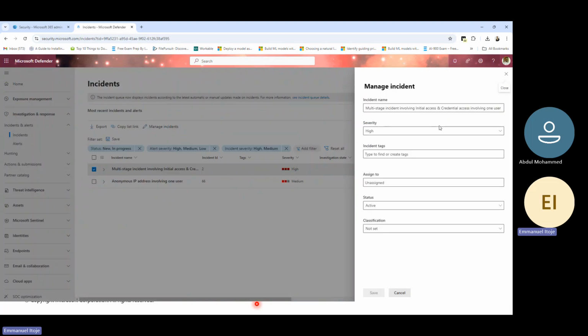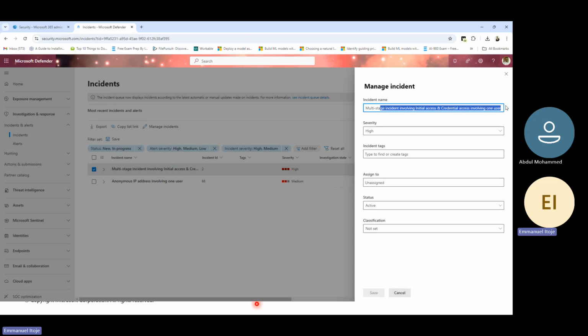So anything that pops up like this from Microsoft, we call it a pane, P-A-N-E, right? Now here I have things around the incident name. I told you that this incident name is actually given by default. So if, for example, we have a SOC team of about 7 people, and for any incident like this we already have an internal naming convention, I have the option to change the name of this incident based on the naming convention that the team has.